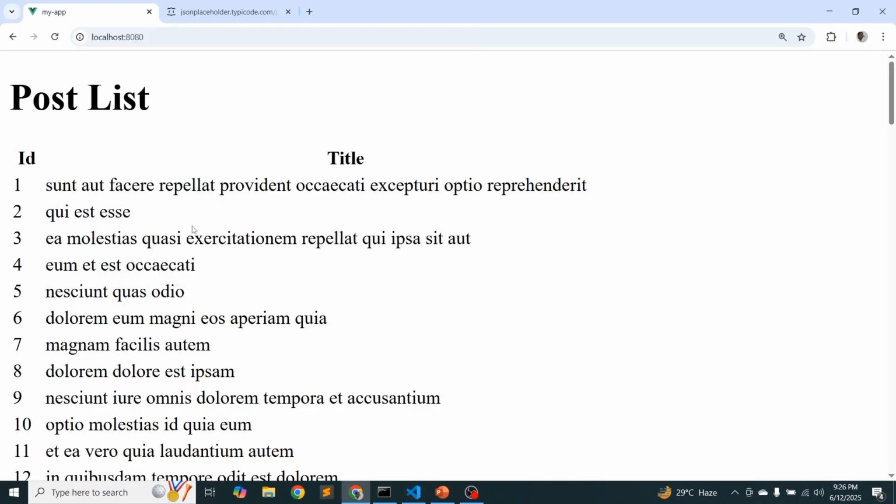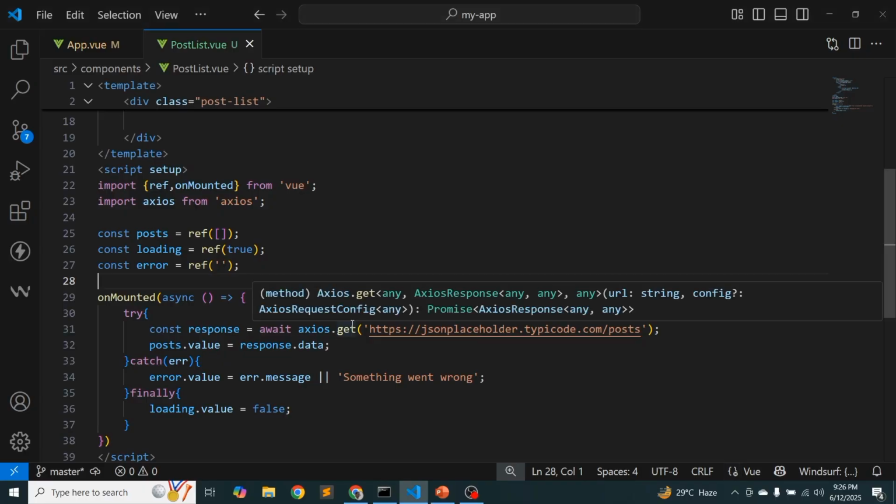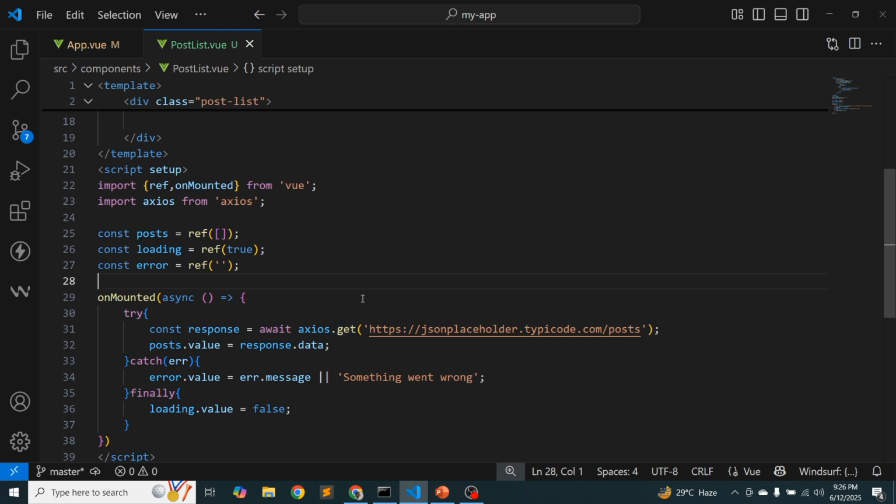Okay, so these are the basic things of Axios. Actually I'm just using the get request here, but there are all the HTTP request methods, like get, post, put, patch, delete, whatever we have in normal APIs. So we can use all the methods.